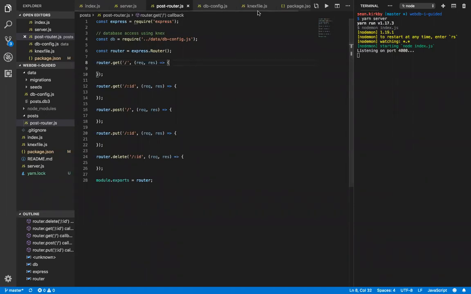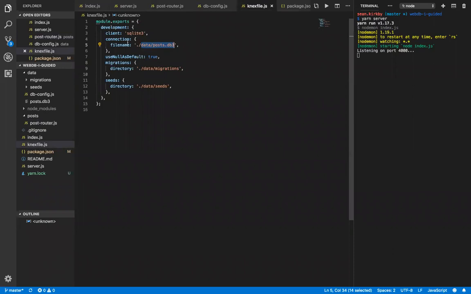And that, by the way, brings up something I wanted to point out. When you're working with SQLite 3 and you go through the syntax of creating this connection, which, by the way, the documentation for this is in Knex and it's pretty straightforward, you want to specify the file name for where your database is. This is a relative path that's relative to the root of the repo, not relative to the location of the Knex file. So keep that in mind as well.